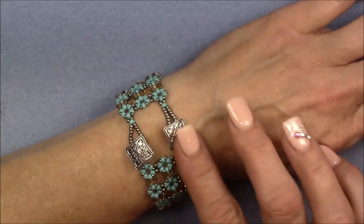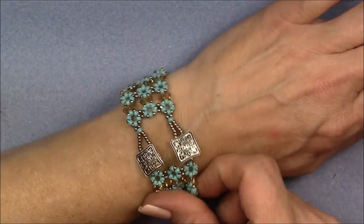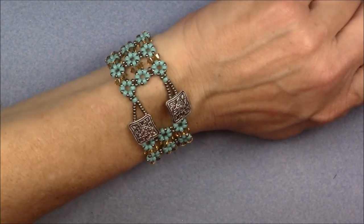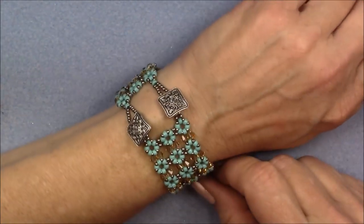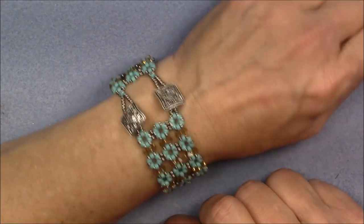I think it's really cute. Lays really nice. The clasping is very effective. It doesn't come loose. It doesn't shake off. It's perfectly fine. Works really well. And this is what the entire bracelet looks like. So anyway, let's go ahead and look at our material list for this project.